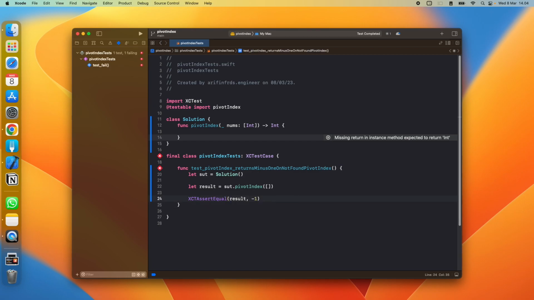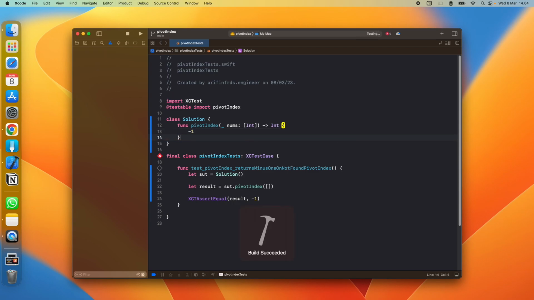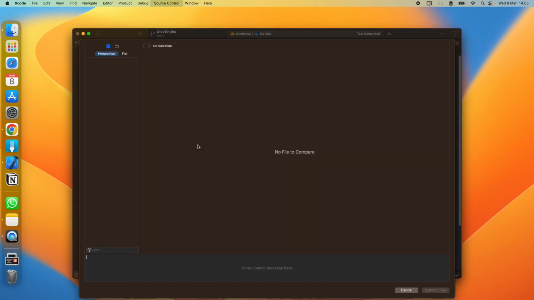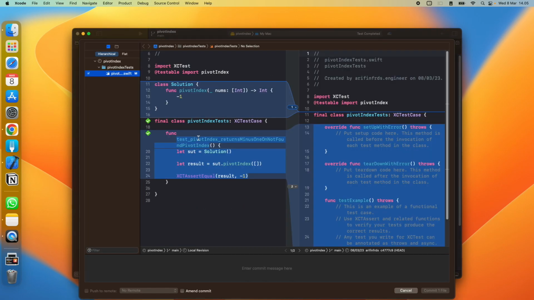If we run it, of course the compiler is telling us, hey, we need to return something. So let's just return -1 here. And yep, so basically we are passing the test. So let's go and commit here. Returns -1 on not found index.